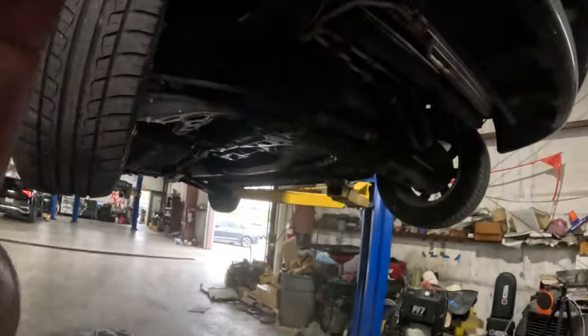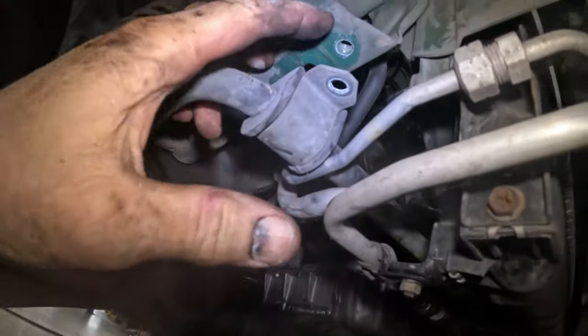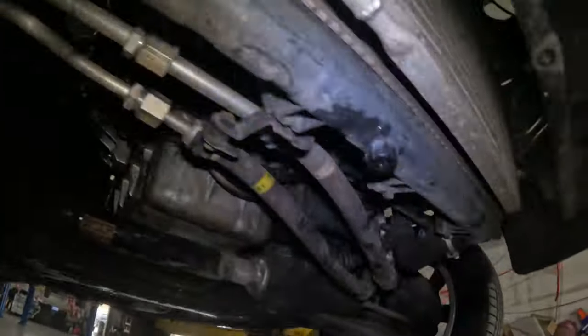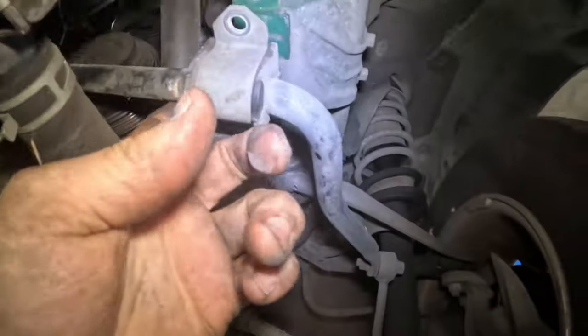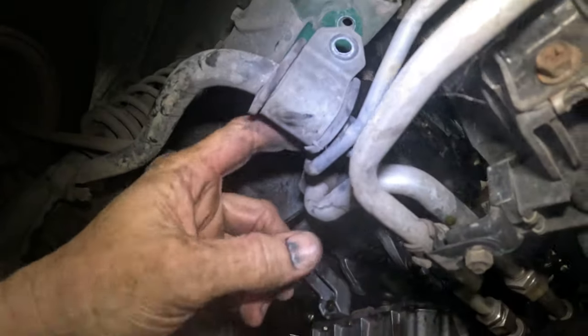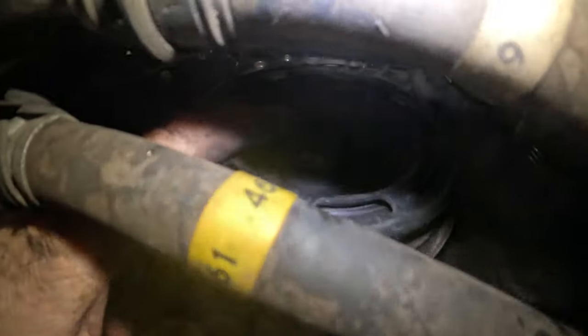Okay, this is what we're looking at here. I got these bolts out. I figured no sense in showing you, it's just pulling four bolts out. So right here and right here to get this stabilizer bar down. And as you can see, it didn't come down very far. It's hitting the AC line right here. But it's just enough that we can get to that one bolt right there. If I can show this to you.